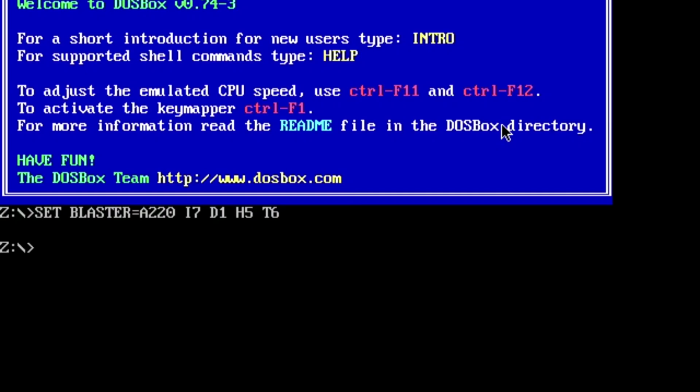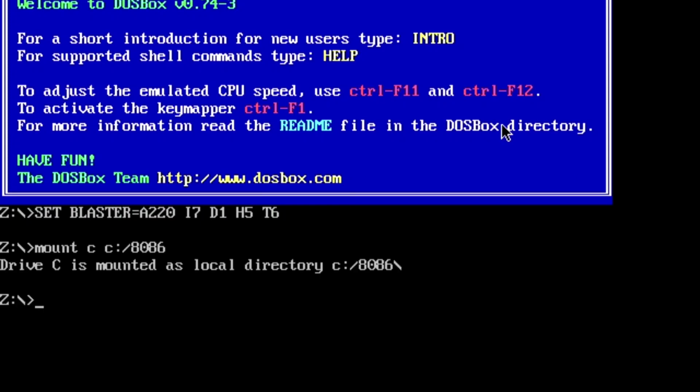Let's see how to execute code using DOSBox. Just double click on DOSBox in order to open it. First we need to mount the file. Now type in mount C. Here I am typing C because I extracted my zip folder in C. Type mount C space C colon / 8086. 8086 is my folder name. The drive C is mounted. We have to navigate to C, so type in C colon and press enter, so that we can use all the files present in the 8086.